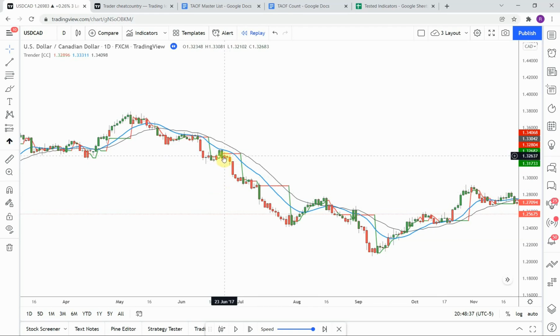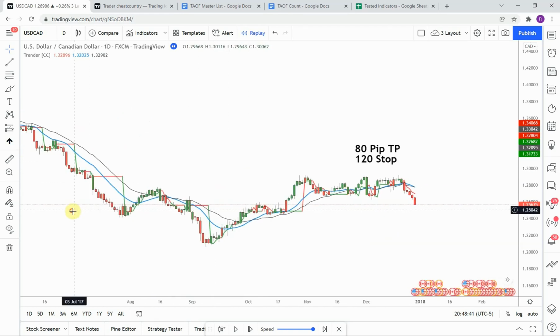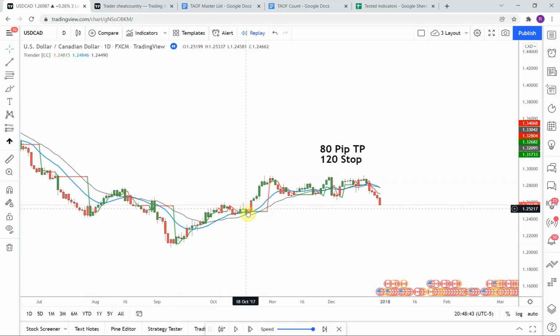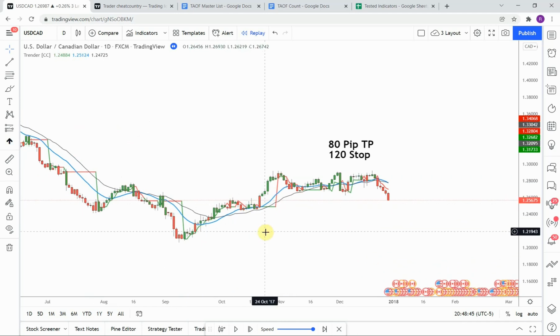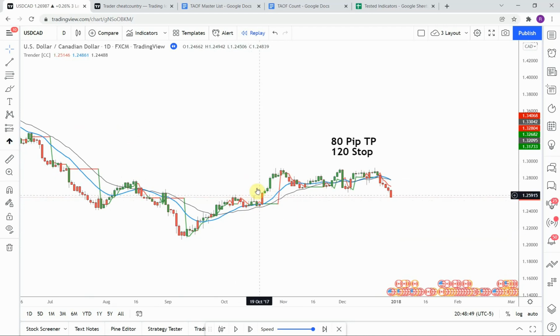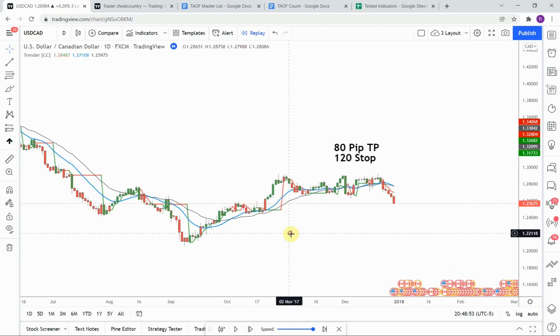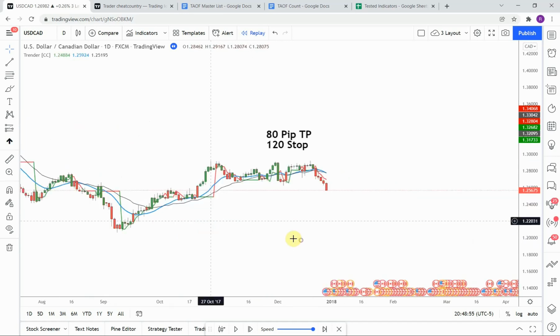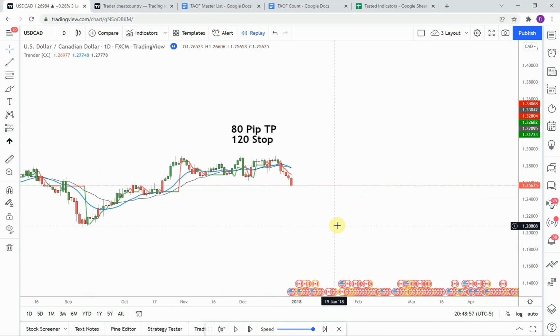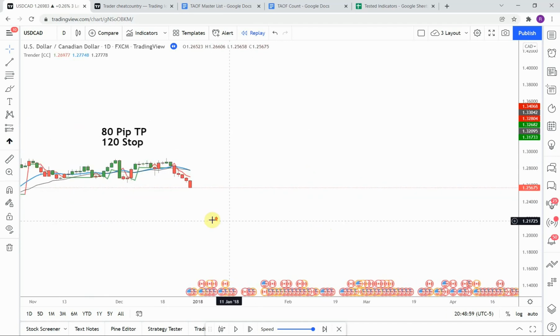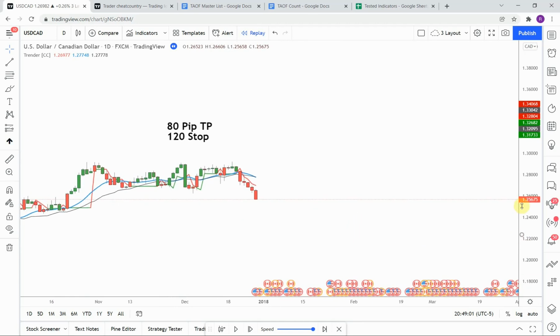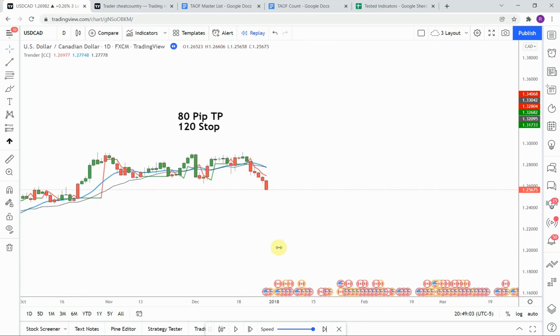And so when the candles turn red, that's when we are looking to go short. Then on the reverse side, when the blue line is above the black and we get a green candle, which means that price action is above the short term kind of trend line there, then we are going to go long. So that's the setup we're looking for. Let's go ahead and get on with the testing and see what we can get out of this.